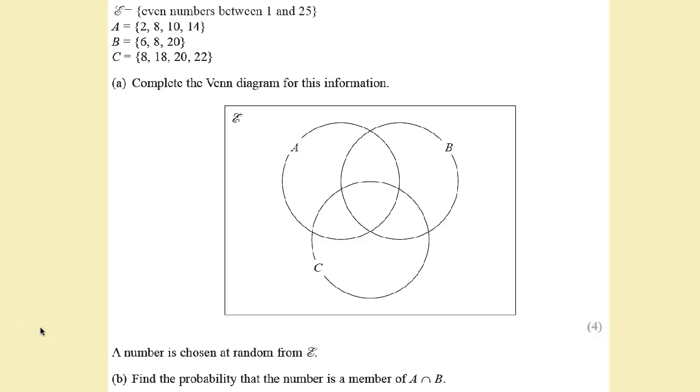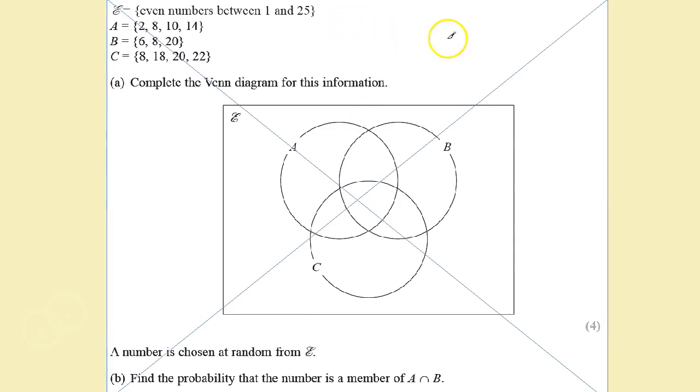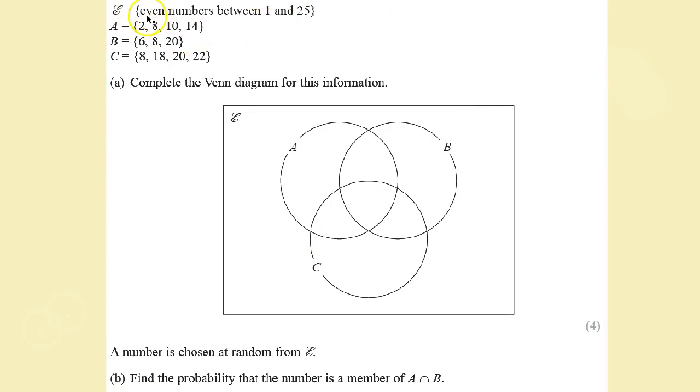Hi guys, this is question 20 from the mock. So it's a Venn diagram question. A lot of you managed to get some marks, very few of you got all 4 marks. So I'm going to go over a way of answering these questions that is really methodical and it will stop you from dropping marks. So we will just have a look at that method now.